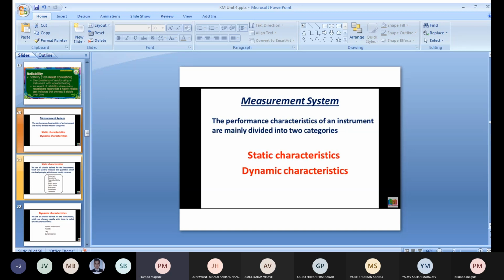So in that, first understand and then write. First of all, we know why measurement is required: because of measurement we can predict what kind of nature, what kind of structure will occur, or what the outcome will be. Correct. So you can see, the performance characteristics of an instrument in a measurement system are generally divided into two parameters, static and dynamic. So we'll go directly to static and dynamic.